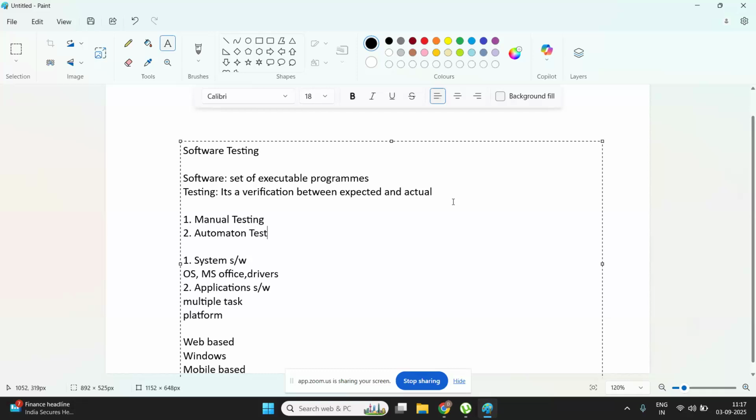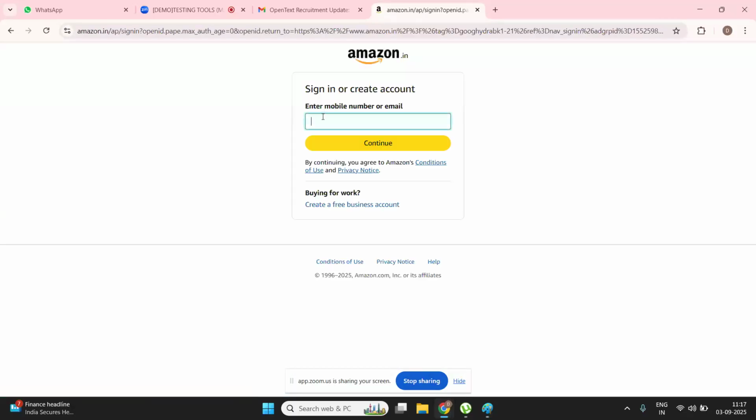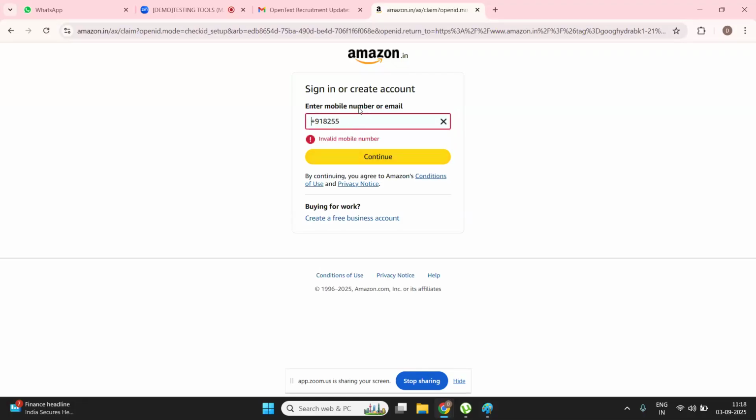So we have one requirement. For example, you need to validate the sign in page of this Amazon application. You will be entering some wrong data here and clicking on continue. What is the expectation? If you have entered an invalid mobile number, you should see a clear error message stating invalid mobile number.